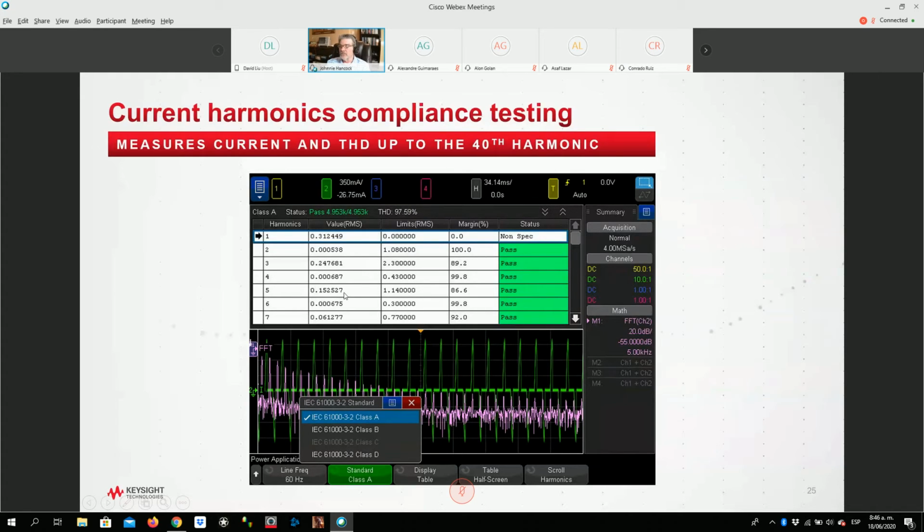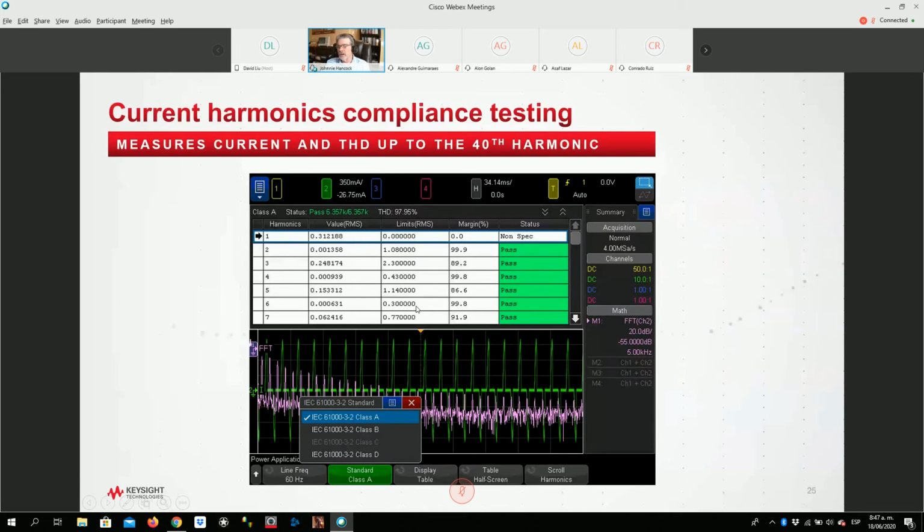And so this is an example of where we run an FFT on the current waveform. So we're using a current probe. This would be difficult or impossible with a spectrum analyzer, because they don't measure current. And in the table up above, we can measure the amplitudes of all those peaks up to the 40th harmonic. The second column shows the amplitudes.